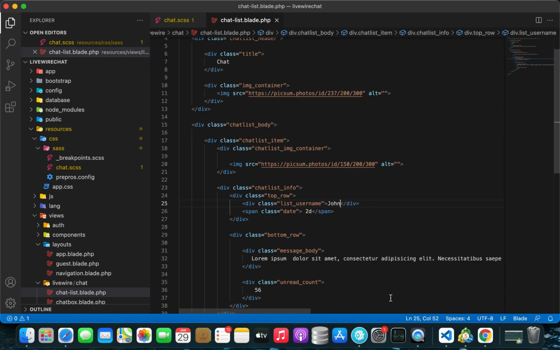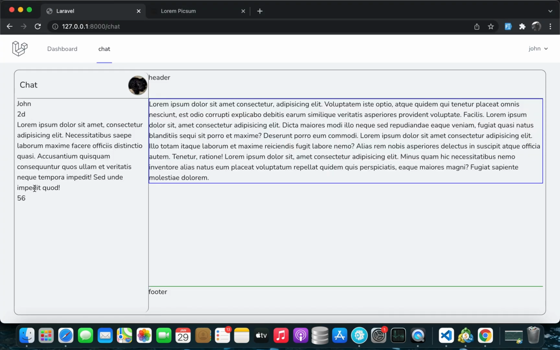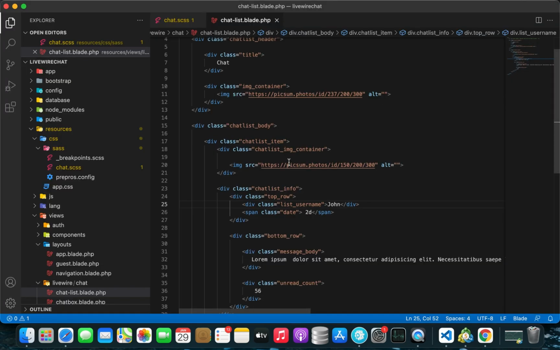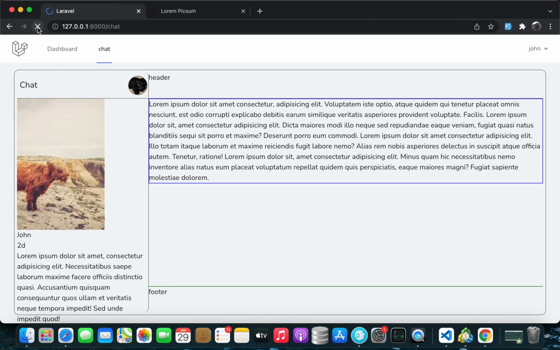So first, if we go right now to our browser and try to refresh, it's going to be so ugly. There's nothing showing here. So actually the image is not showing, so we're going to go back, and then here in the image, maybe let's say 200. Yeah, so an image of 200 is available. So now we're going to design this section here.